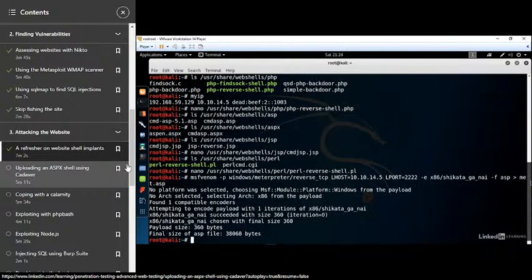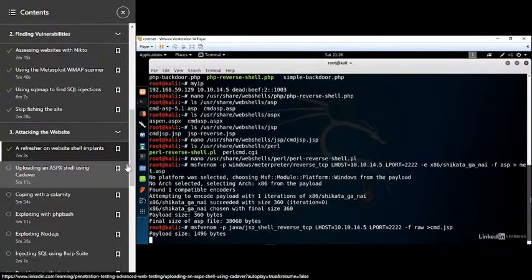Similarly, we can create JSP payloads to reverse connect back to a command shell. We can then upload these implants to web servers running the respective active code, put them into its web tree, and then we can gain command or Meterpreter shell by accessing them via the URL. So we have a number of existing shells, and we can create our own.